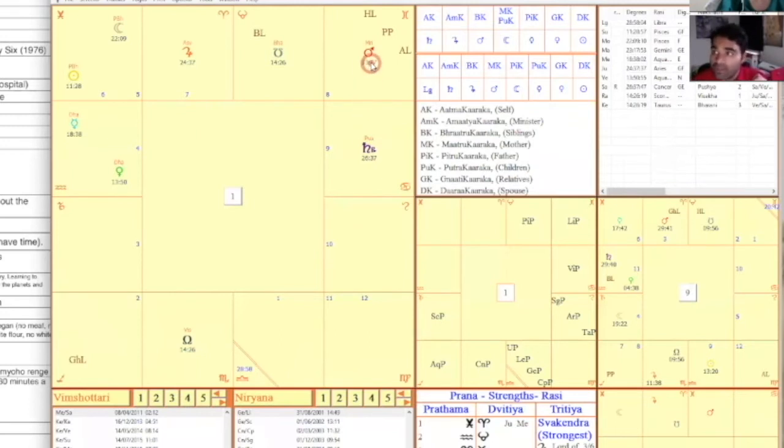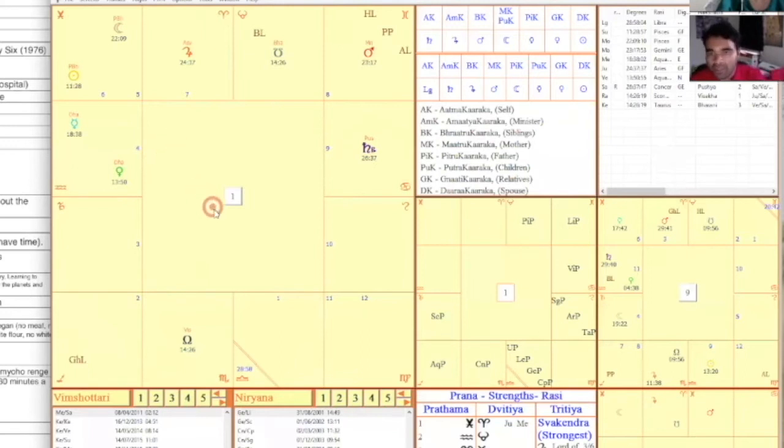10th from Mars, because Mars becomes an important planet here, and the Pada is also an important thing. 10th from Gemini is holding the sun and the moon. Now the sun gets authority and power to be the director. That's how you use it. So you connect all of these dots one after another.